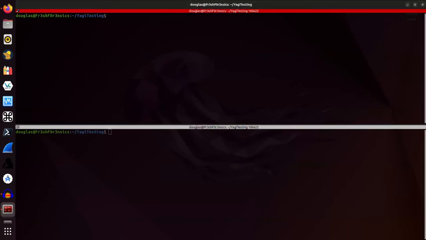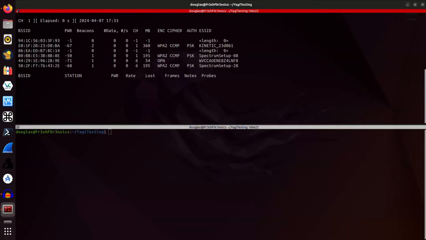All right, so let's go back to the command line. To save time, I've already put the Alfa external Wi-Fi adapter into monitor mode, and we can go ahead and start this off by just doing a very simple, very basic scan. I'm not going to do this on any particular channel, so we are actually going to just let it scan the air around us and channel hop through all of the 2.4 gigahertz channels. So I'm going to go ahead and get that going.